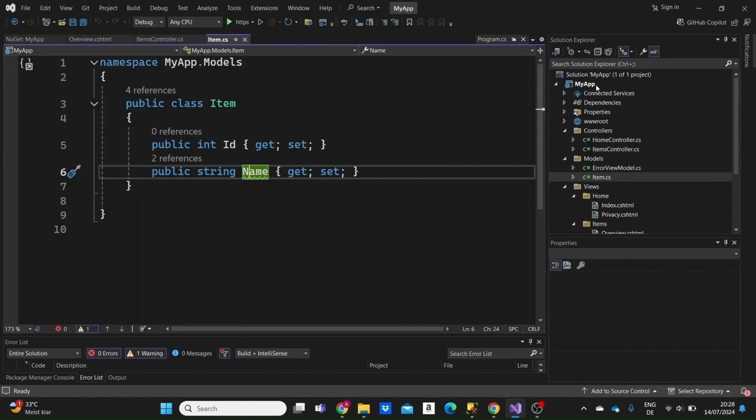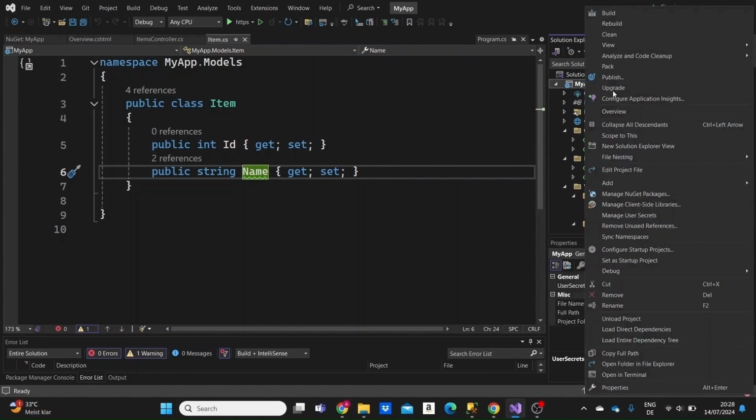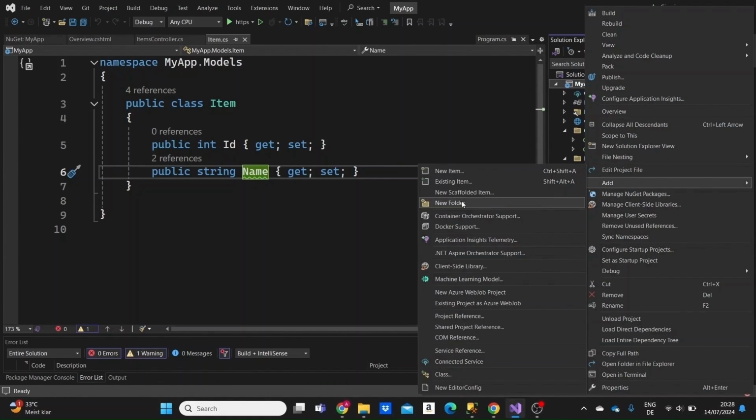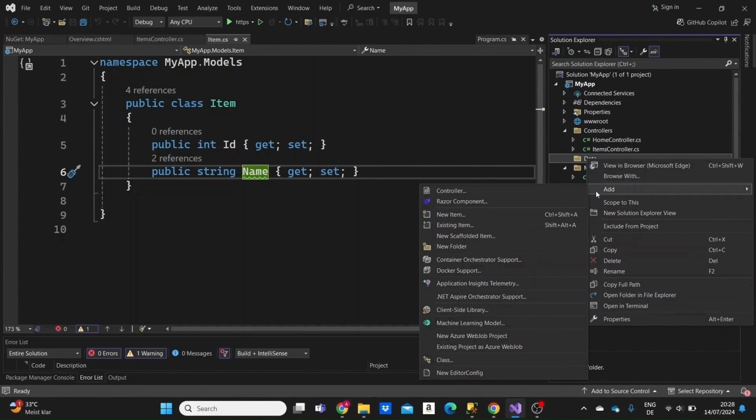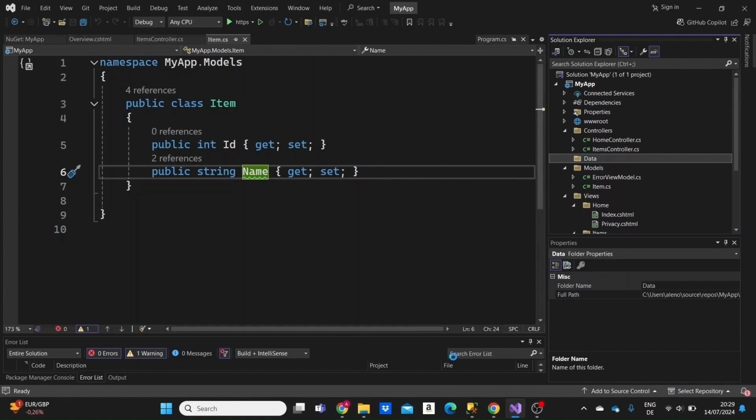I'm going to explain what the context class is needed for, but let's create the Data folder first. Just add a folder called Data, and inside the Data folder we're going to add a class.